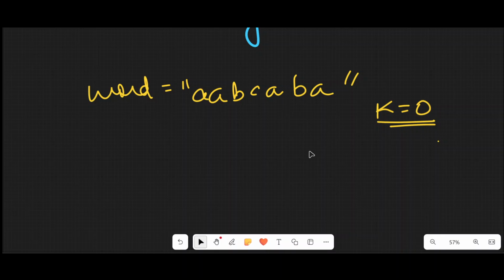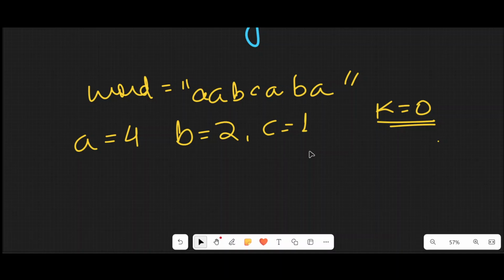If I count a in this word, there are 4 a's, b is 2 and c is 1. What has been said here is that you have to make the minimum possible deletion of characters from the string such that the difference between any two characters in the string is always less than or equal to k, right?